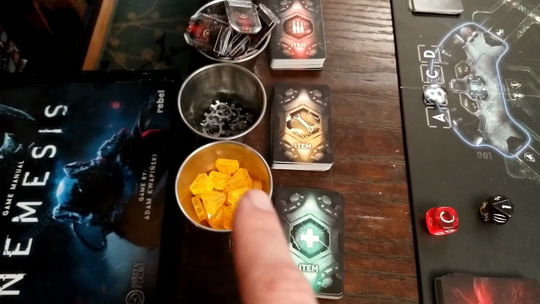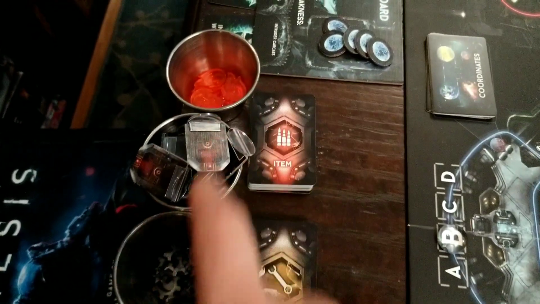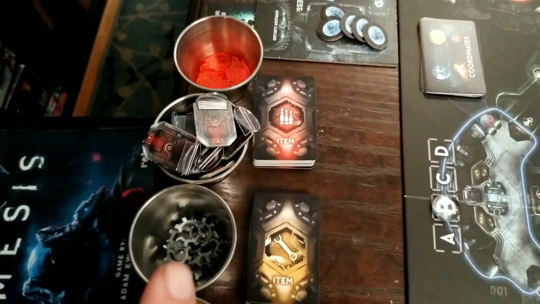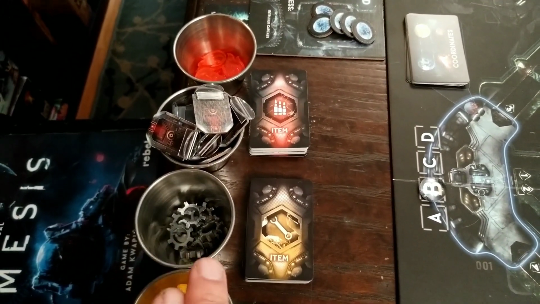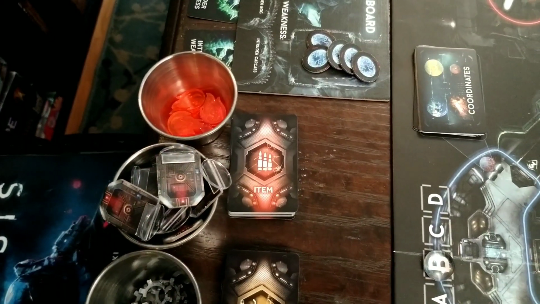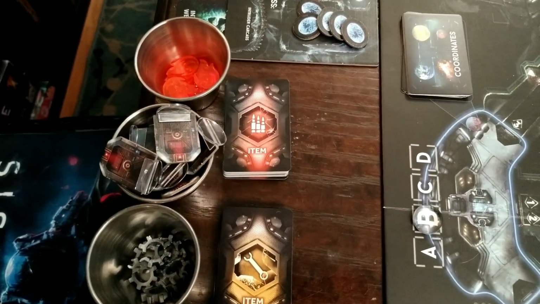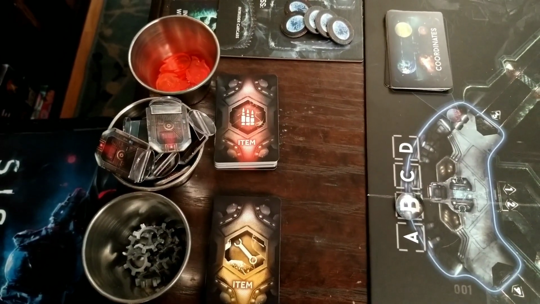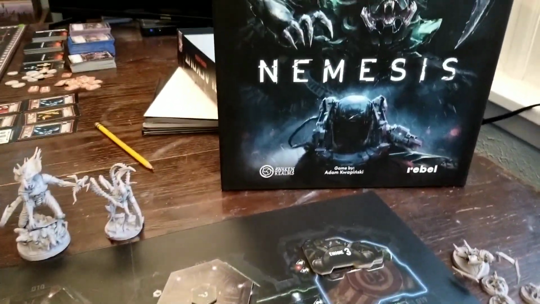Another way you can lose is if you ever have to put out, there's 8 malfunction markers and there's 8 fire tokens. You'll have to put those out for various reasons, and if there's ever a time you've got to put out a 9th malfunction token or a 9th fire token, the ship just disintegrates. And you lose. So that is the game of Nemesis in a nutshell.